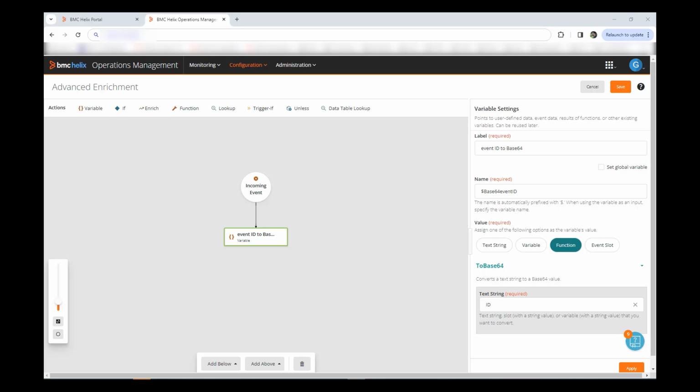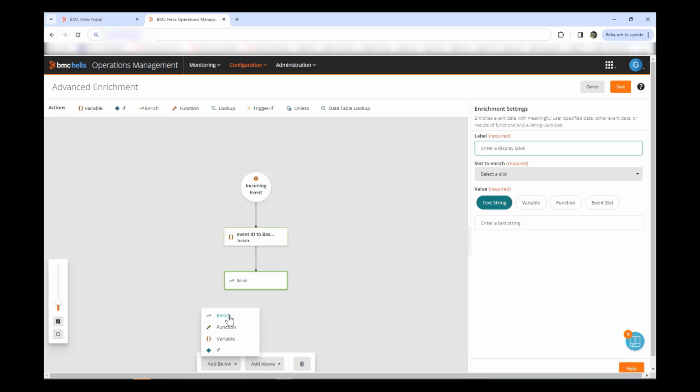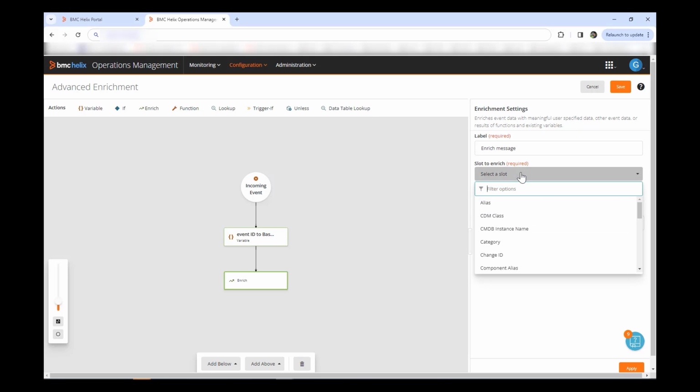For that, we need to go to the drop-down menu that says add below in the bottom half of the workflow. Click on it and select enrich. Once we get the enrich form, we will type in the label enrich message. Then, in the slot to enrich, we select detailed message.